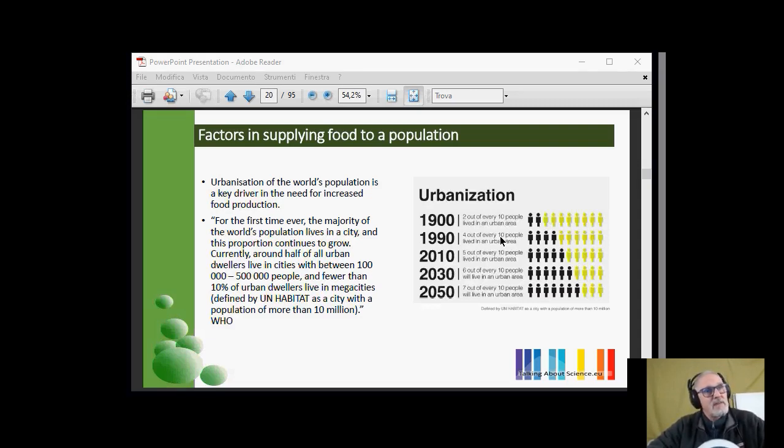Okay, at the moment around about 10% of urban dwellers live in what you would class as mega cities. Now the mega cities are those huge cities that have more than 10 million people. So in Europe we're talking about London, Paris, places like that. Of course, if you go across the world, there are quite a number of these types of places in Southeast Asia, South America, Sao Paulo in Brazil, for example, places in the US. You've got places like Houston and what have you.